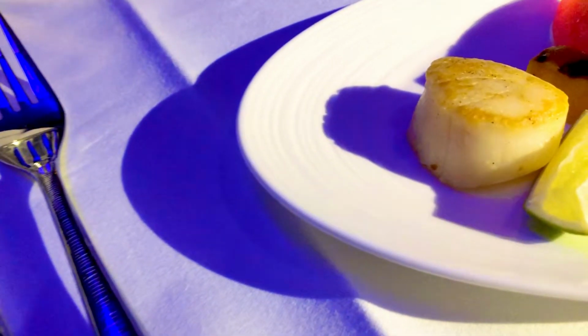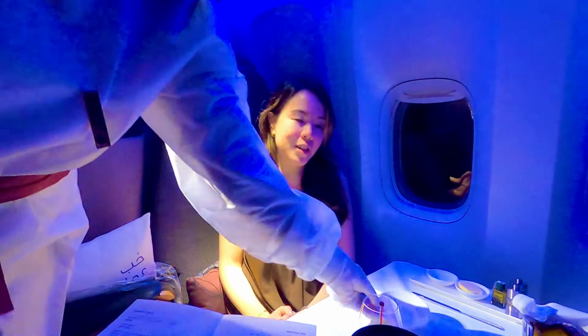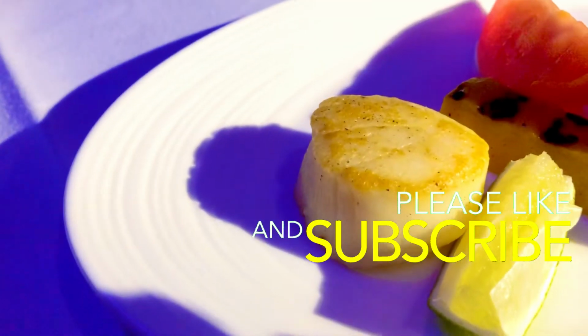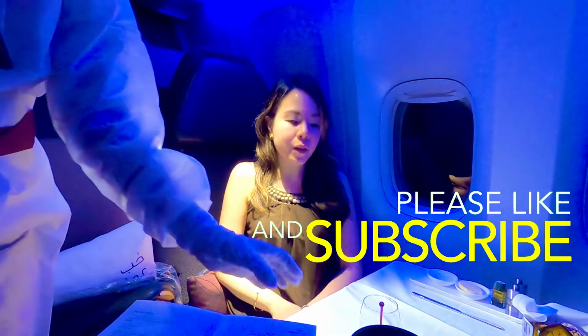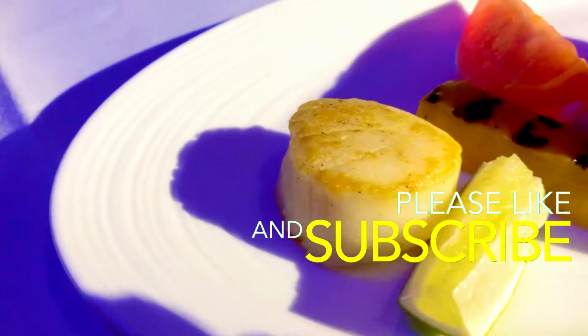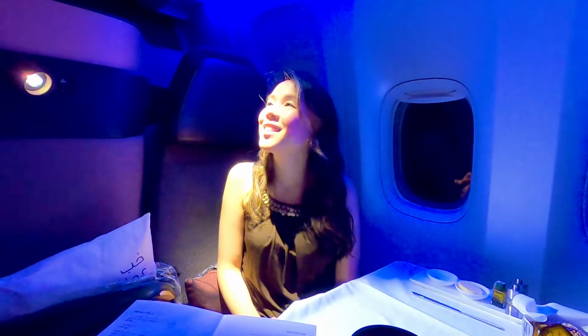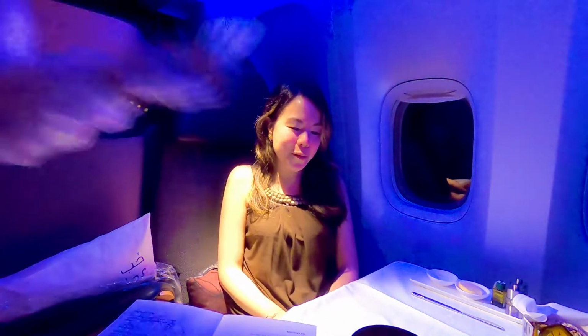But finally, I did get my appetizer. Here it is. The previous dish that I got in the beginning, that definitely was an appetizer. So it's kind of nice that I get to try something that wasn't on the menu, and I have no idea what she was saying. So it's kind of like a blind tasting, but I could see it, I just didn't know what it was.